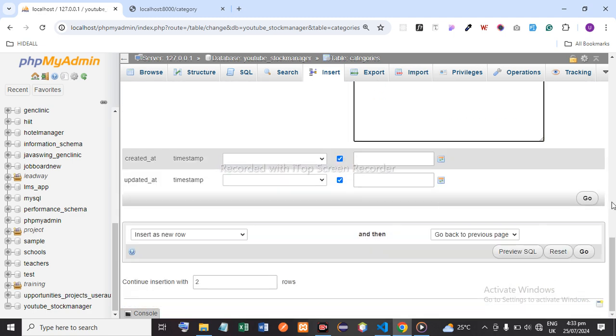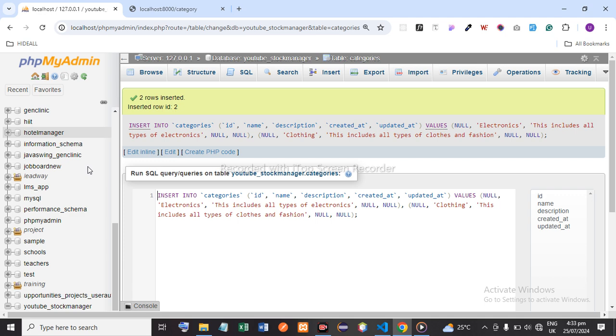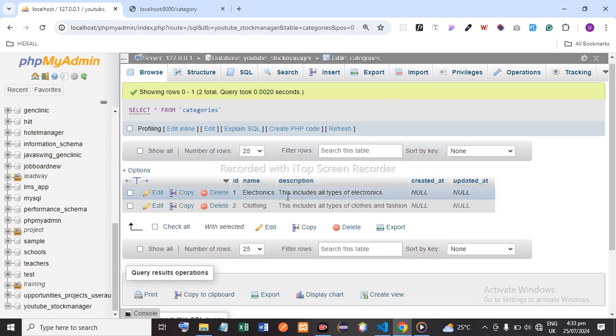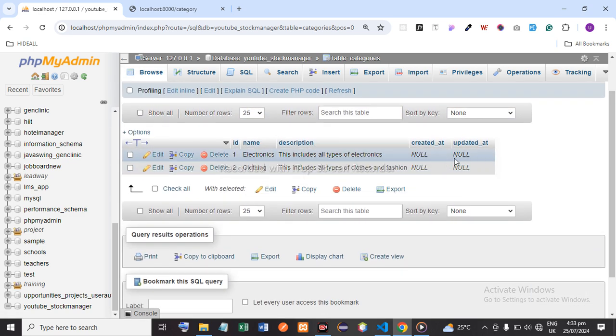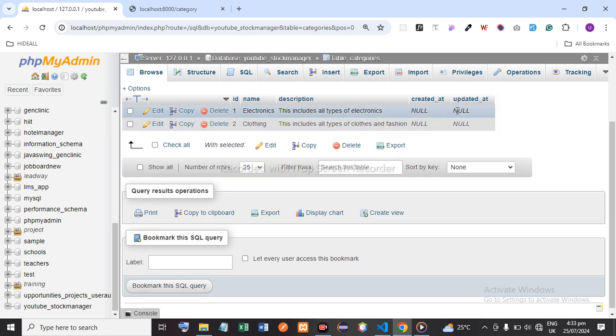So we can save. We have two categories already now. If you browse, you see our two categories with names, electronics and clothing, and their descriptions, right? We didn't create this, but from Laravel it will automatically create this. Once we start doing Laravel, we should have been able to just add that, but it's no problem at all.